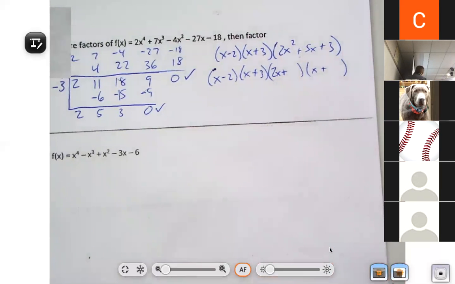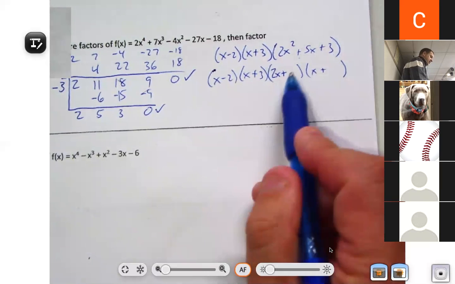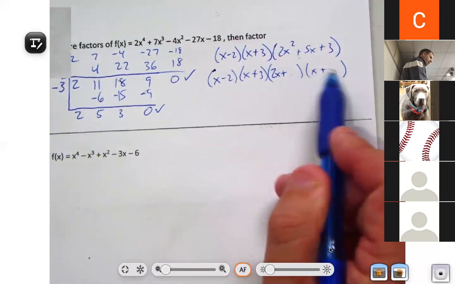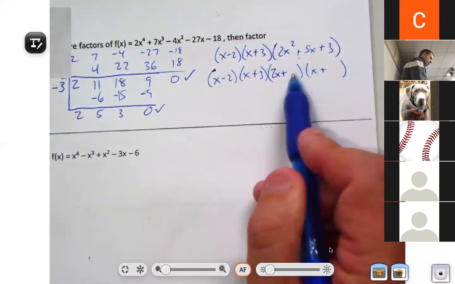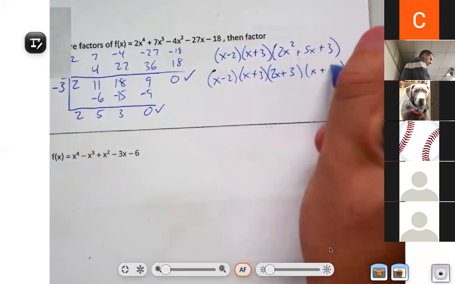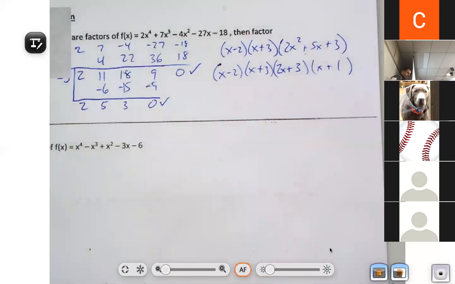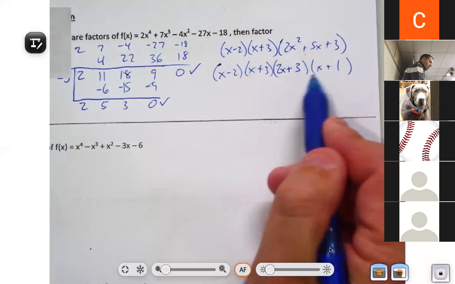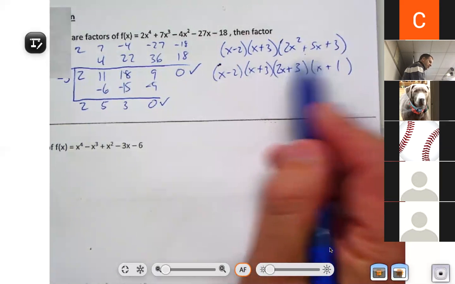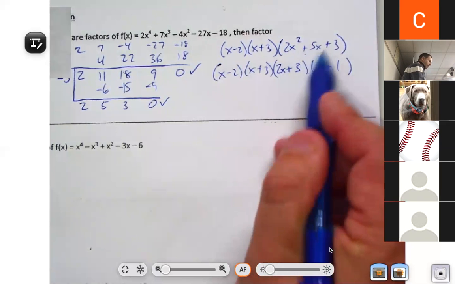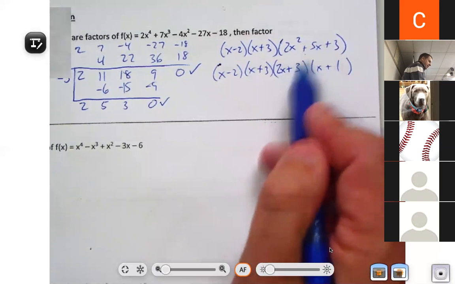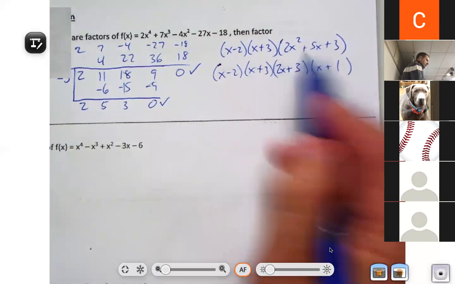The reason this is a prime candidate for guess and check is the A value is a prime number and the C value is a prime number. You don't have a lot of options to be guessing. The only thing to guess is I need to put a 1 and a 3 here somewhere. So let's say it's a 3 and a 1. Well, the only other thing that has to be true is if you multiply the middle terms and the outer terms together and combine them, you should get back to 5x. So I get 3x and 2x. That's 5x. I know I did it right.